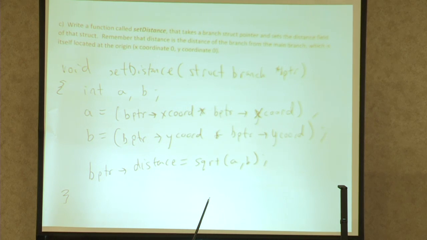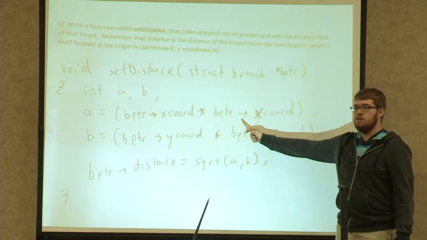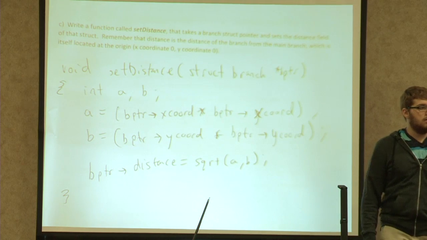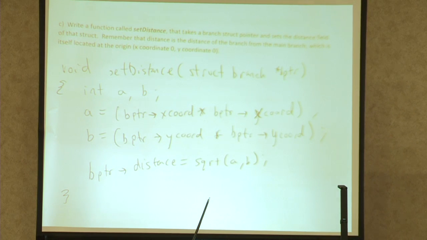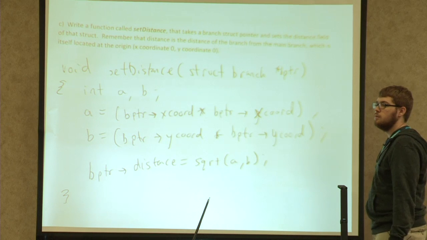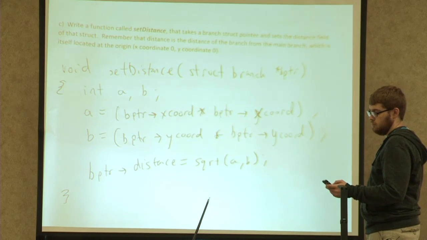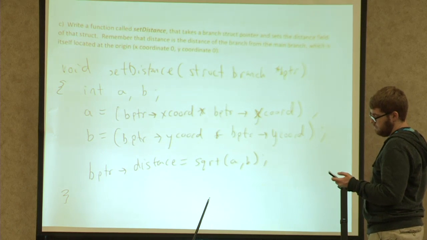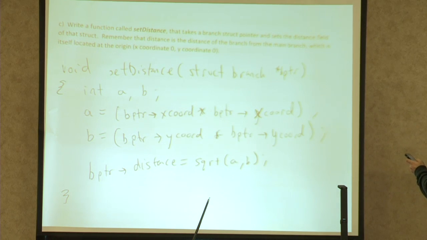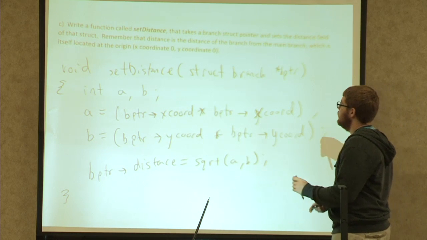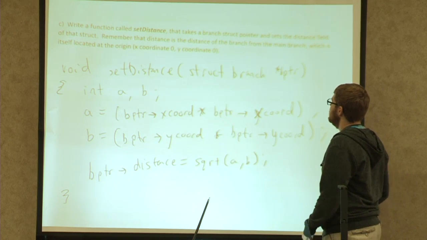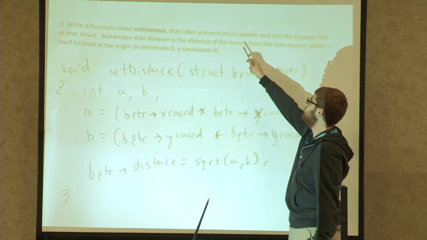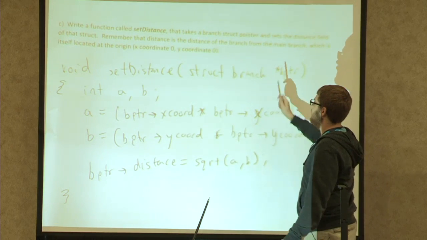Does everyone get why these are here? Because you're pointing to a pointer. Yeah. First, I know I asked specifically to use a pointer, but I find trouble sometimes knowing when to use a pointer and when not to. I probably don't have time to explain that. But the problem tells you when to use a pointer, right? It says takes a branch struct pointer. I know this specifically, so that one you're going to do.